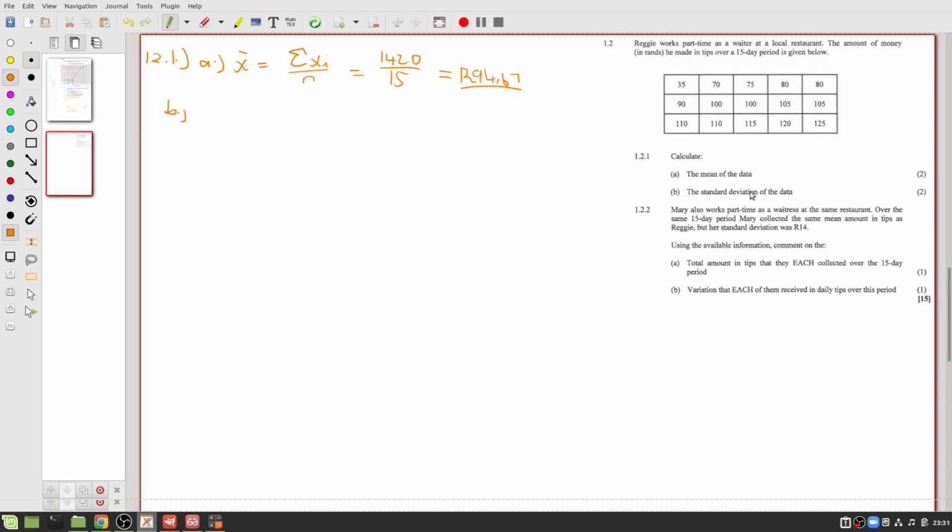B, the standard deviation of the data. Now, we see here this is only 2 marks. But the formula for calculating the standard deviation is actually a lot of work. So what this suggests to me is you should be able to just use the calculator's built-in function for finding the standard deviation. Now, in your calculator, I'm not going to go through the steps of that, but you should be able to do that, or you should be able to find some videos on the internet of how to do that. Basically, you go to your statistics function, and you just enter all the data, and then you look when you go back in for this symbol.